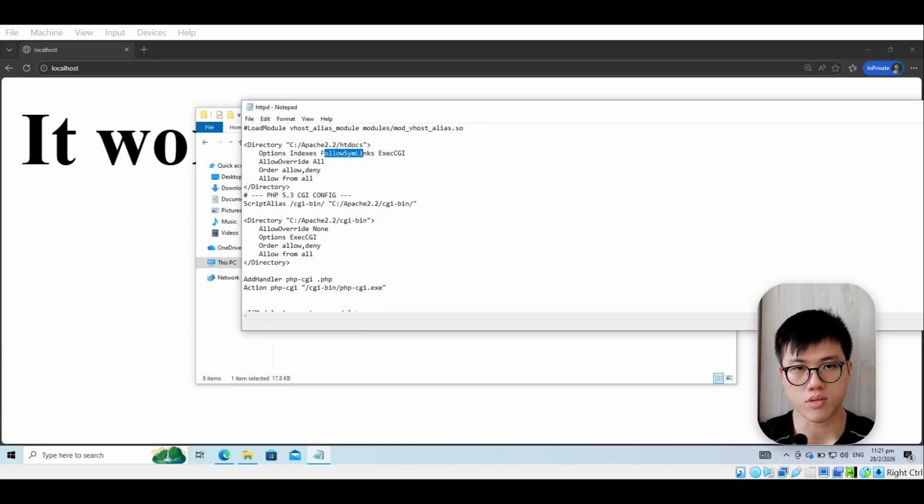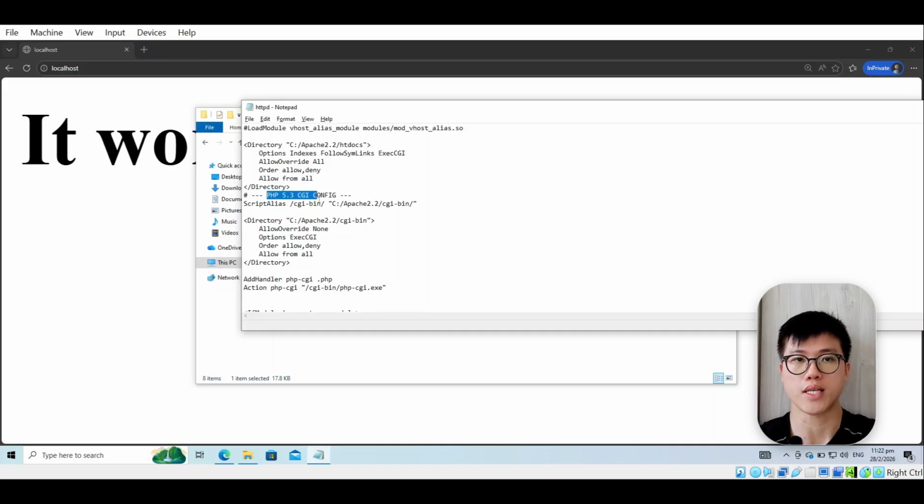And then we allow execution of CGI scripts inside this folder. AllowOverride All means we want to allow the .htaccess files to override Apache settings. First check the allow rules and deny rules, then we allow everyone to be able to access it, since this is supposed to be made public.